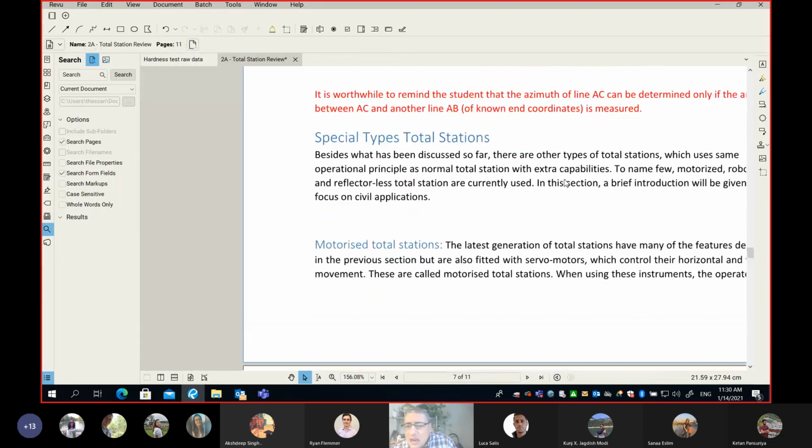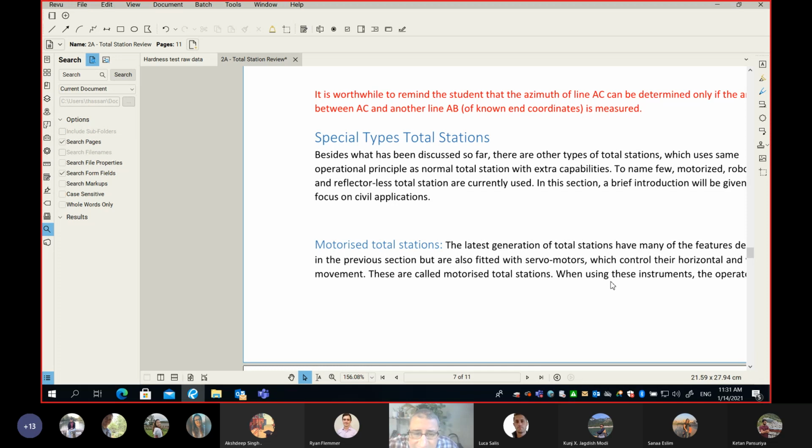Now I'm going to take you to another discussion, which will probably take us to the end of the class. I'm preparing this document for you as reference material. It's available on the D2L. So please spend some time to read it, because otherwise there is no point of this material. Read the material and you will see Total Station was born in 1971, so almost 50 years old today.